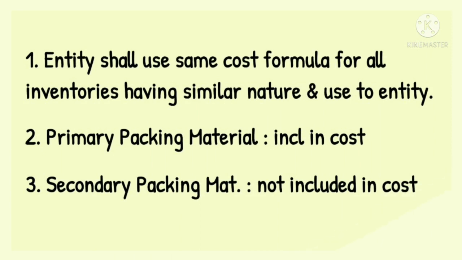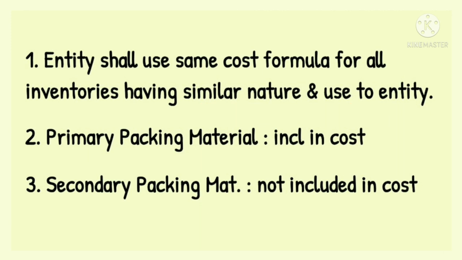About cost formula, an entity should use the same cost formula for all inventories having similar nature and use to the entity. So if you are asked a question that there is an entity which has inventory of similar nature and use to it but is using a different cost formula because they are at different geographical locations, our answer should be no. If an entity has inventory of similar nature and use, then in that case it will have to apply the same cost formula. And geographical location has nothing to do with it.